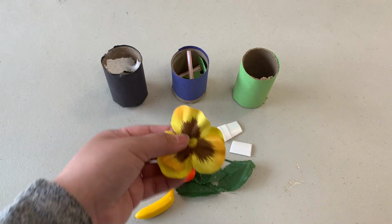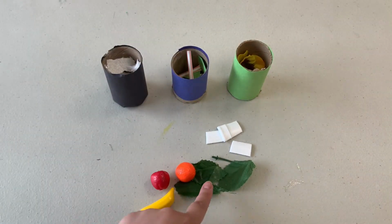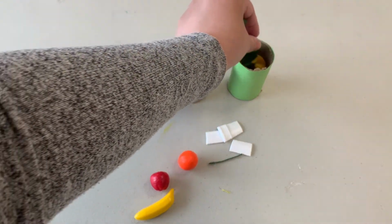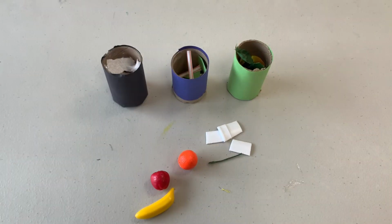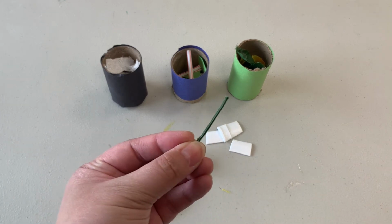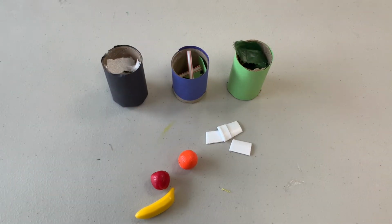That's right, so inside we can put organic materials, and flowers and leaves are organic. They are plants, and plants are okay to go back into the earth. So let's get the flower, put it in the green bin, and let's get the leaves and put them in the green bin. If they fit inside, stems and tree branches can go into the compost bin as well.